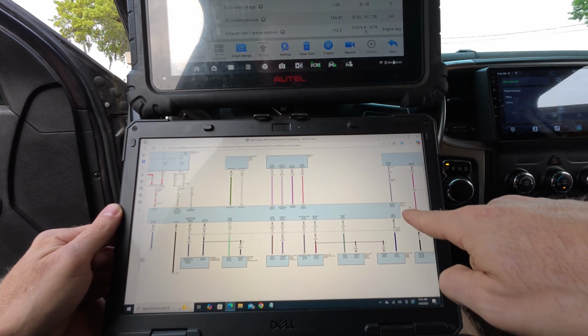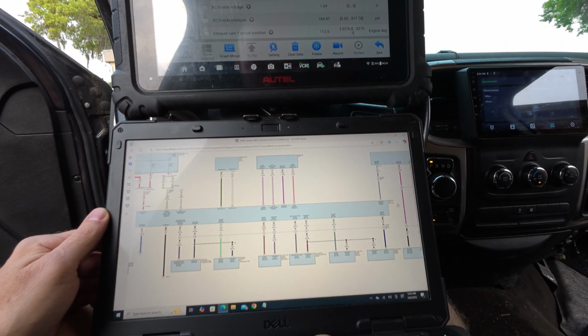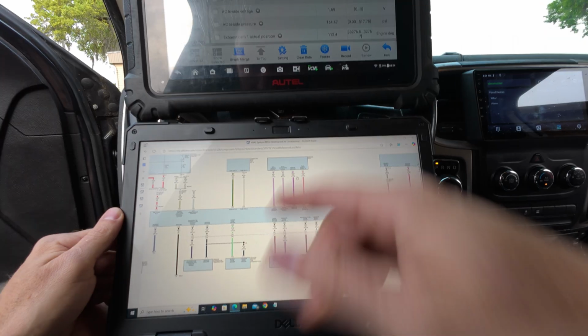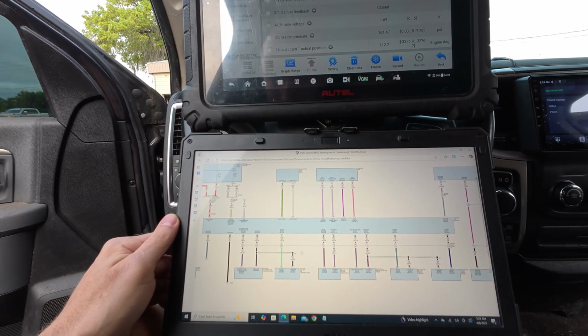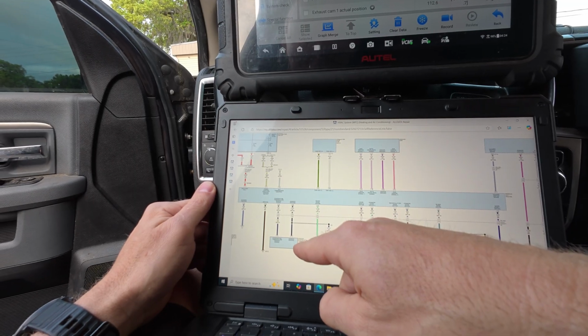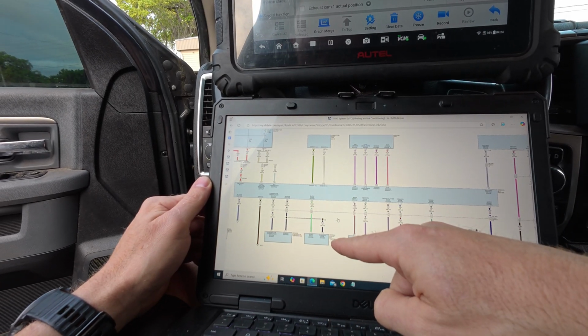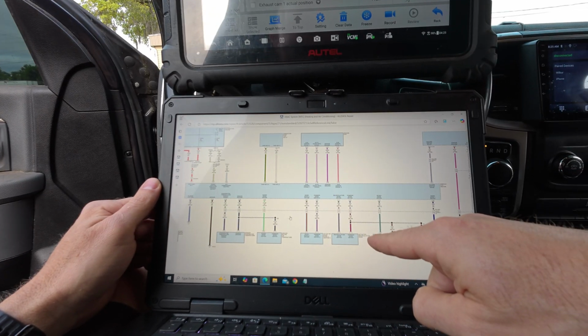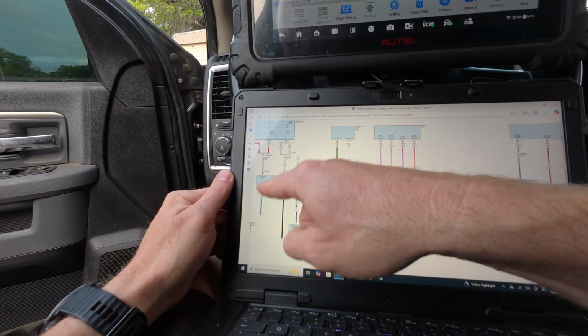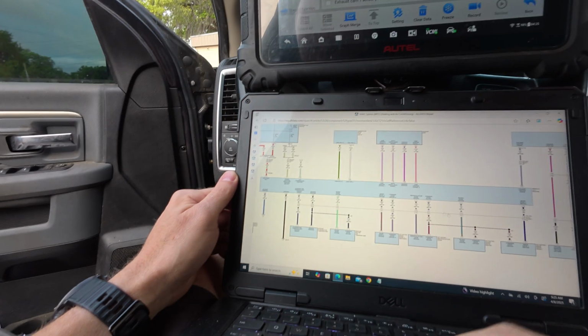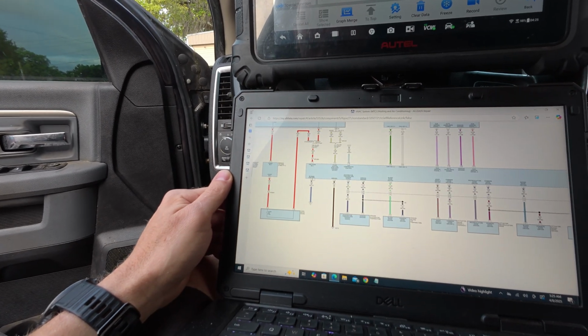Okay, AC heater, perfect. Sun sensor, start connector, so it does communicate on the CAN bus. Temperature sensor, mixing mode, recirculation, blend, ground, blower control. There you go. Blower control.